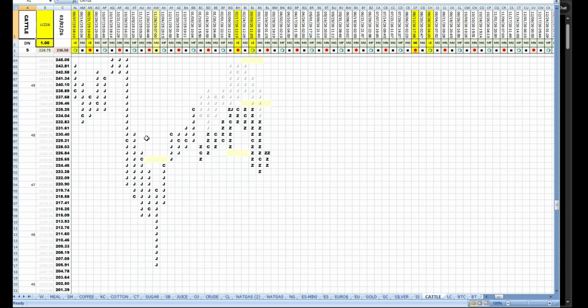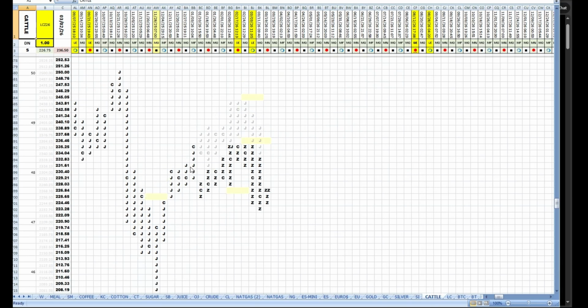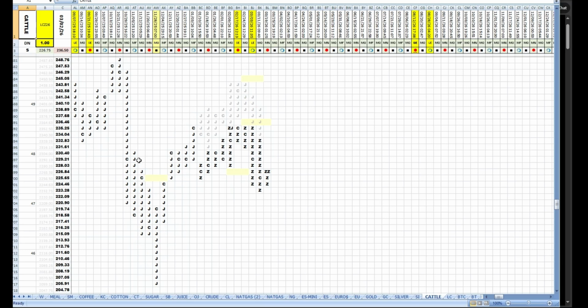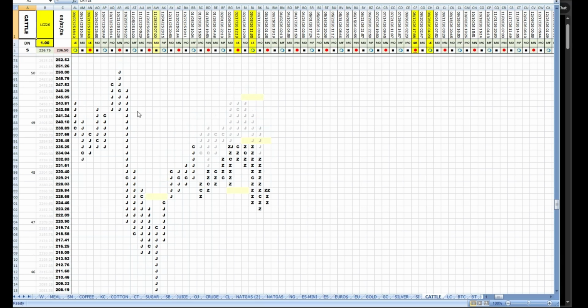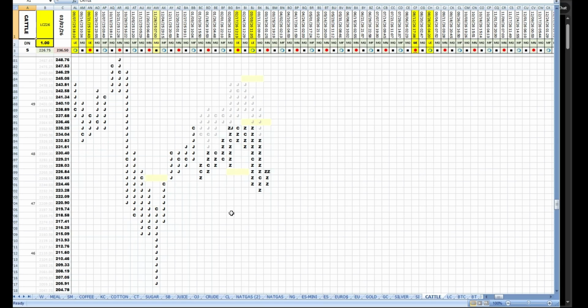Cattle have been a wild one, really. I switched from April, and then I had to go back because I like December better. April's always the wild one. And you can see how much range we actually had. Secondary high potential, so you've got to be a little cautious if you're a cattle raiser to make sure you buy your puts accordingly and lock in your stuff. Watch your basis levels. I don't want to get into that, but this eclipse is either a high or a potential low, so you don't know. But I think you start making new highs above or below this range. I think it'll be pretty important.